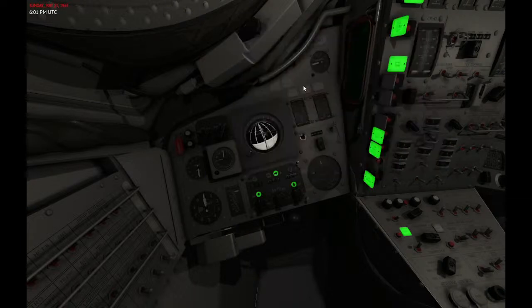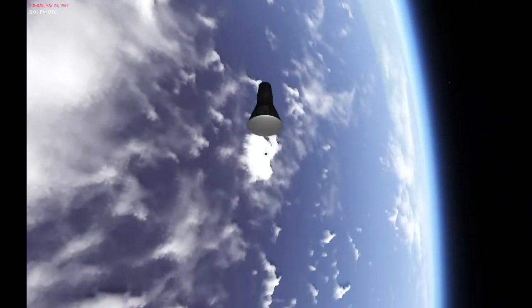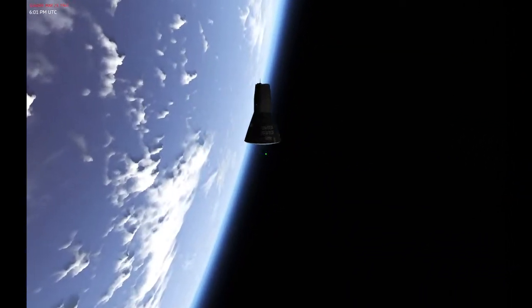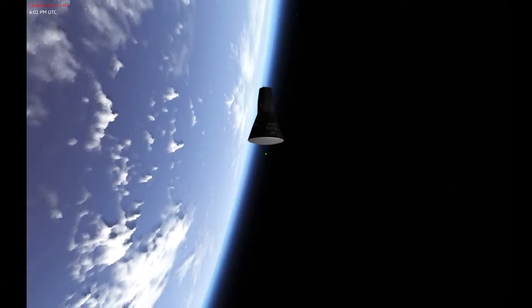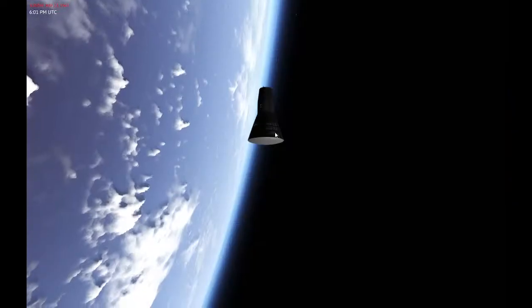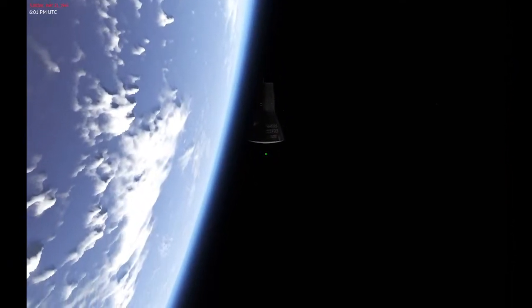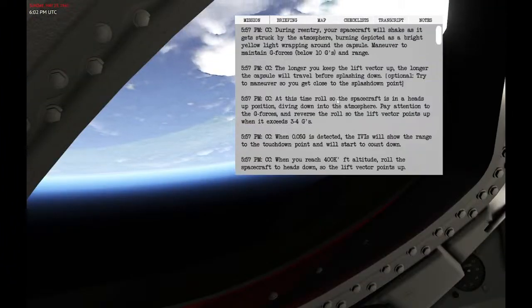We are over the Atlantic. Goodbye, Florida. This looks like its heads down is actually going to generate anti-lift, that looks like. I want to make sure I read that right then.